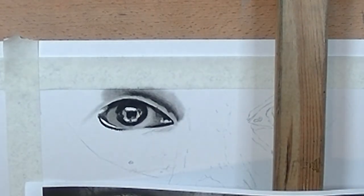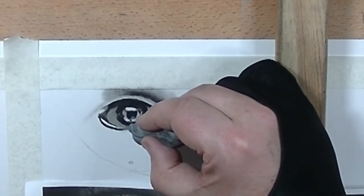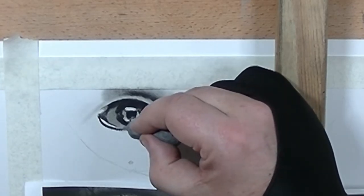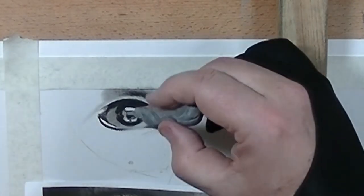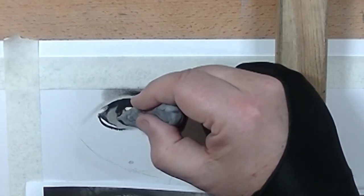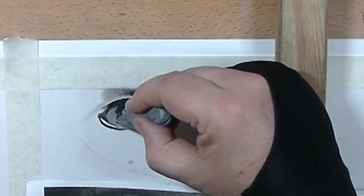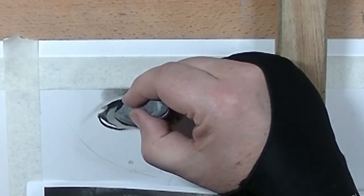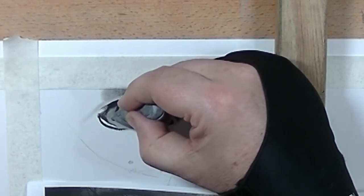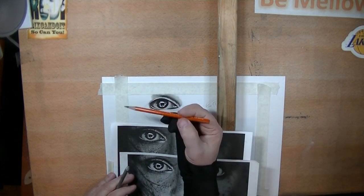Now, see what I'm doing here? I'm now lightening around the iris after I had just darkened it with the 2H pencil. And it comes off really easy, as you can see. And so here I'm starting to lighten up areas and leaving the rest of it alone. And this is a back and forth thing. Doesn't that look eerie to have five eyeballs staring straight at you?